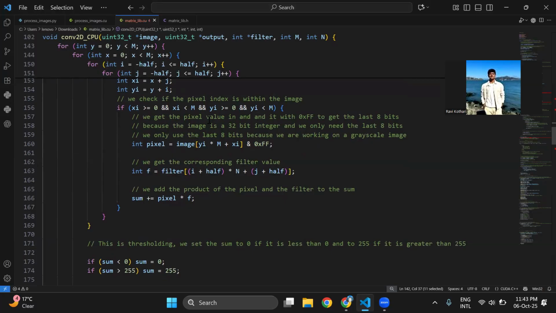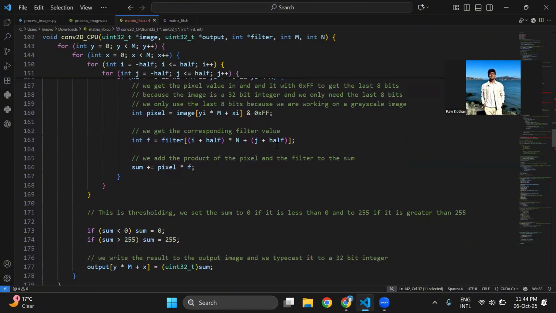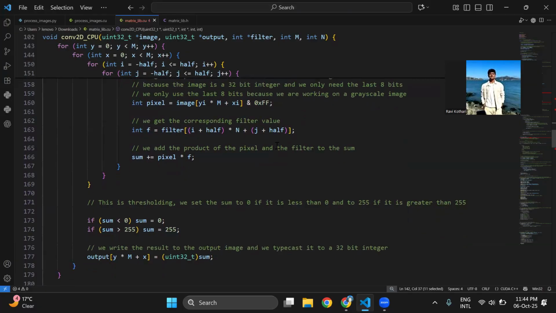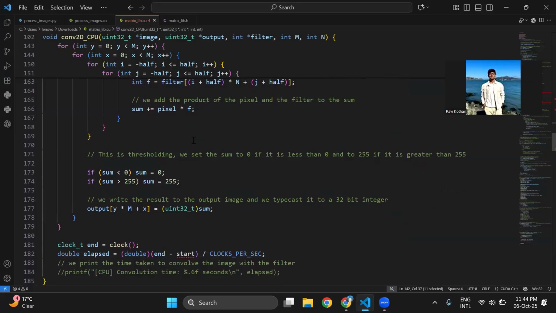That's why we mask the image values and just take the grayscale value. And this is how we get it, just by ANDing the image pixel values with the 0xFF hex code. We get the corresponding filter value, and we add the product of the pixel and the filter to the sum. This is the multiply and accumulate part of the convolution.